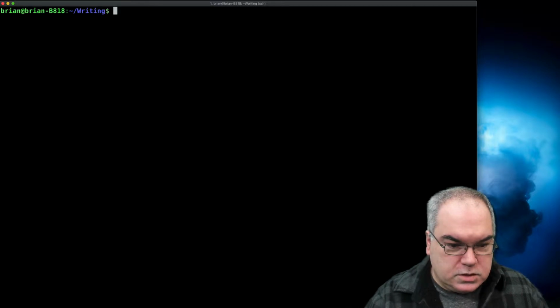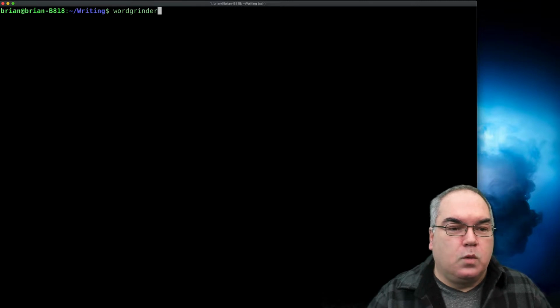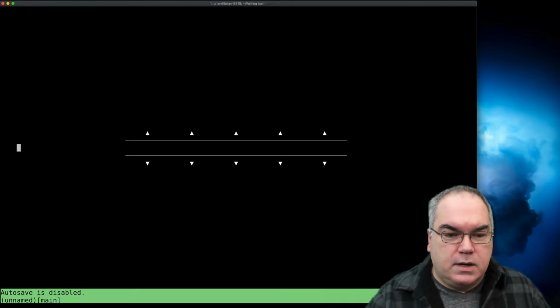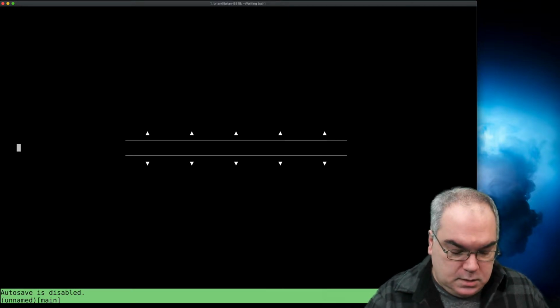Okay, now clear the screen, and to get it going, like I said, once it's installed, you just type Wordgrinder, and you get this screen right here. And that funky looking thing in the middle is the top and the bottom of your document.